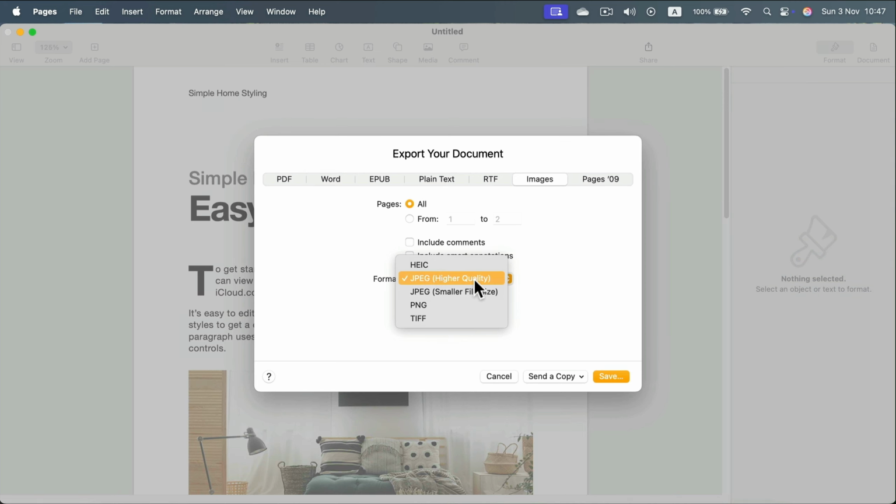You can choose a high quality, which will be a larger size, or a smaller quality, and in that case it may be a bit blurry, but the file will be really tiny. Actually, I recommend changing this to PNG, as we will not have any compression between black text on the white backdrop. It will be way better. And now we can click Save.